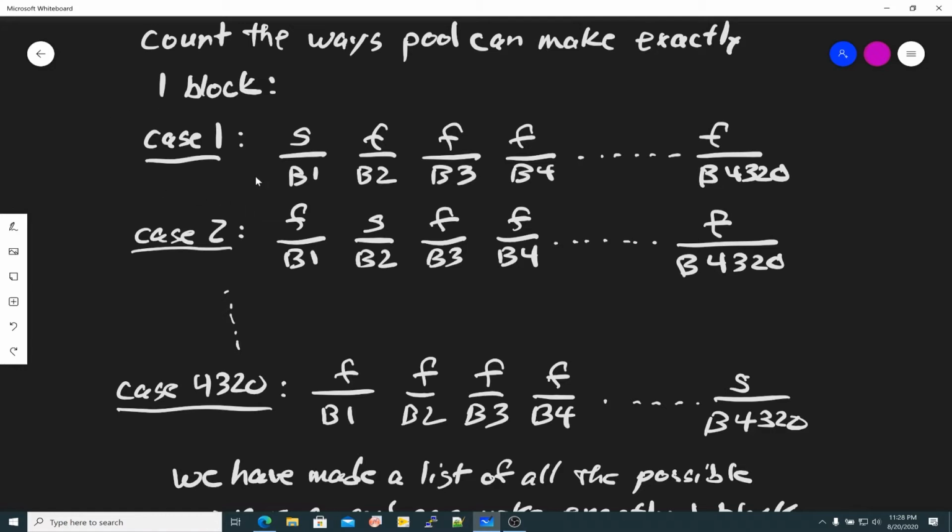So let's imagine case 1. We're going to imagine we have the slot where block 1 is produced, the slot where block 2 is produced, and so on for block 3, block 4, and all the way out to block 4,320. These are not fractions here. I'm just drawing a line, and then we fill in on top of this where we're at. At the slot where block 1 will be produced, we have the opportunity to fill in whether the stake pool will be successful or fail. One way that the pool could make exactly one block is for the very first block that's produced in the epoch to be successful, and then it must fail at every one of the other opportunities all the way out to 4,320. That's case 1. So the probability here would be the probability of success times the probability of failure 4,319 times.